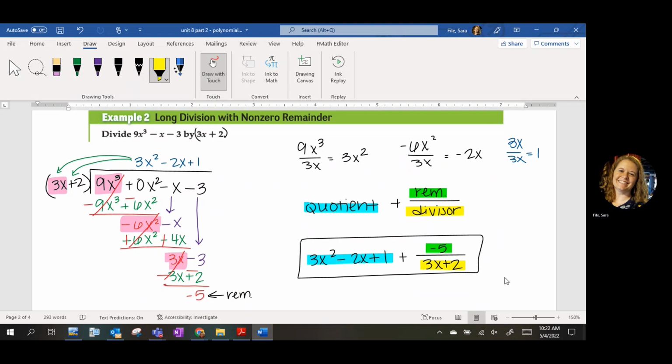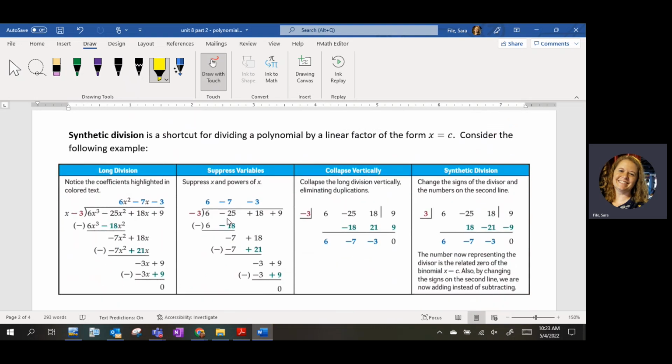Now, that is kind of a lengthy process, long division, right? It's not necessarily difficult. It's just lots of steps. It's time consuming, and there's lots of places to make a mistake. Lots of little mistakes can be made, even if you understand the process. You have to be very careful. Now, luckily, there is a shortcut for dividing polynomials that we can use. Some people like long division though, and if you want to use long division, more power to you, that's fine. But we are going to now look at synthetic division and do some practice with it.